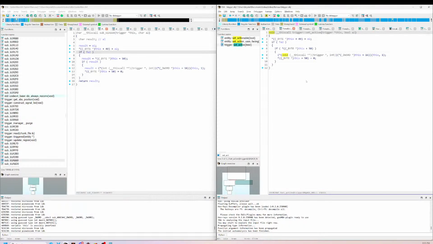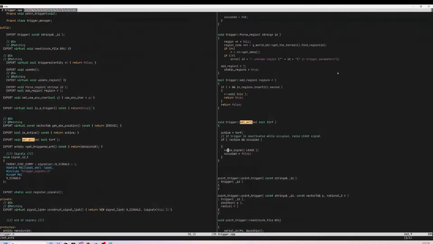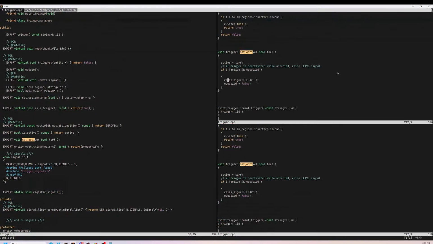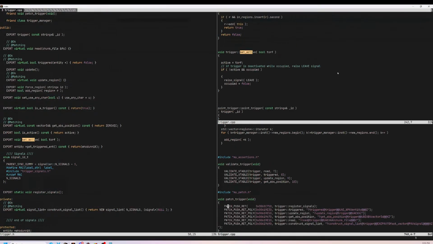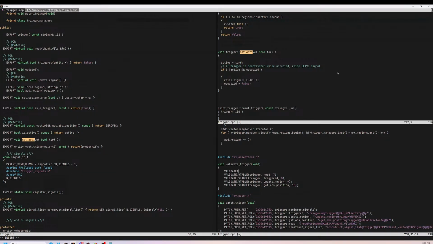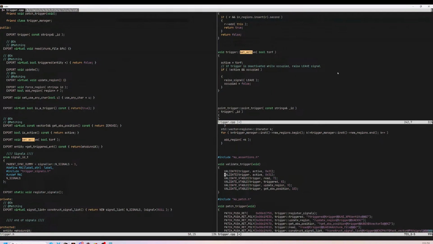Okay, so that's not a destructor, that's leave. So this is 32, this is 31. So Mr. Trigger, validate trigger active equals 31. Occupied, it's 32.